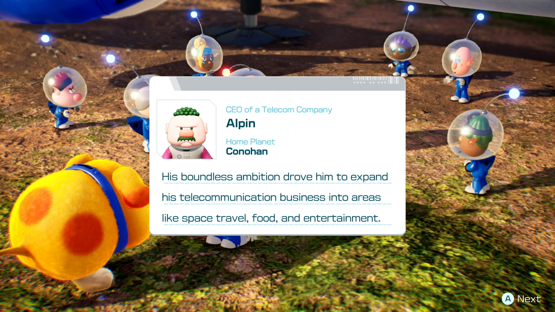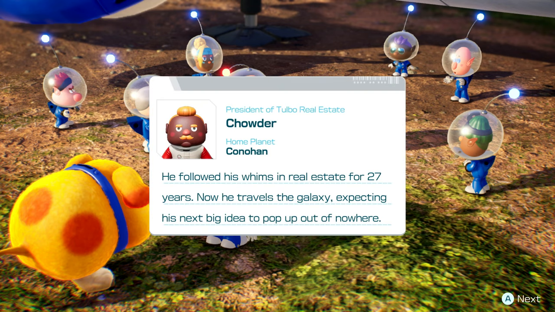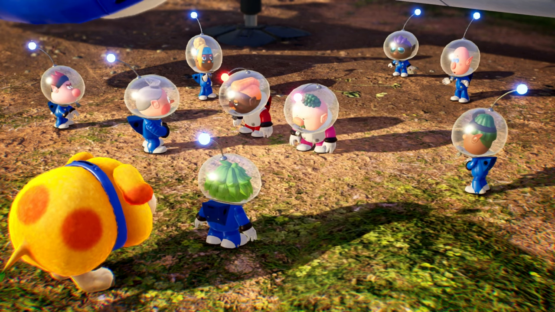First off, we have Elpin, the CEO of telecom company, home planet Konahan. His boundless ambition drove him to expand his telecommunication business into areas like space travel, food, and entertainment. As well as Chowder, the president of the Tobo Real Estate, home planet Konahan. He followed his whims in real estate for 27 years. Now he travels the galaxy, expecting his next big idea to pop out of nowhere.